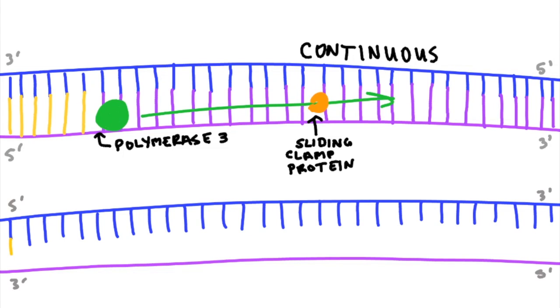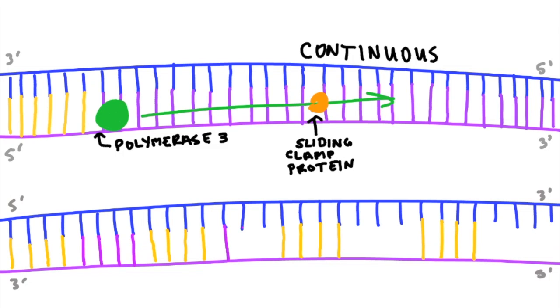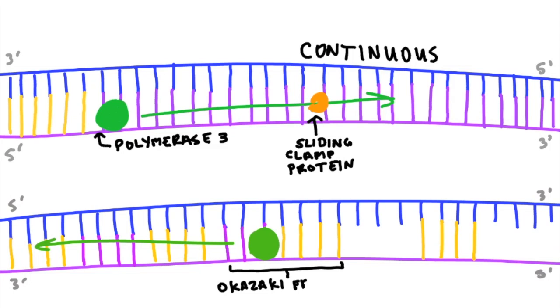To replicate the lagging strand, it is different because the strand is running the opposite way, so it is discontinuous replication. The RNA primer is put down in different segments, then the DNA polymerase goes through and replicates in the spaces going from the 3' end to the 5' end. The segments are called Okazaki fragments.